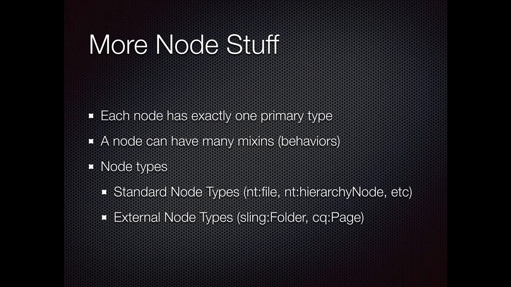Every node has exactly one primary type, right? And you've seen the types before, like nt:file, nt:folder, but you've also noticed that there's a sling:folder. And you're like, well, wait a minute. If they're both called folder, how is this working? Well, the answer is namespaces. It's just like XML. sling: is just a prefix namespace, which you can't actually see the registration of. It's actually in a different file, which we'll do in one of the tutorials. But what you're essentially looking at is a namespace declaration that was prefixed with sling. So sling:folder is actually prefixed to an actual URI namespace, and that's how it stays separate from nt.